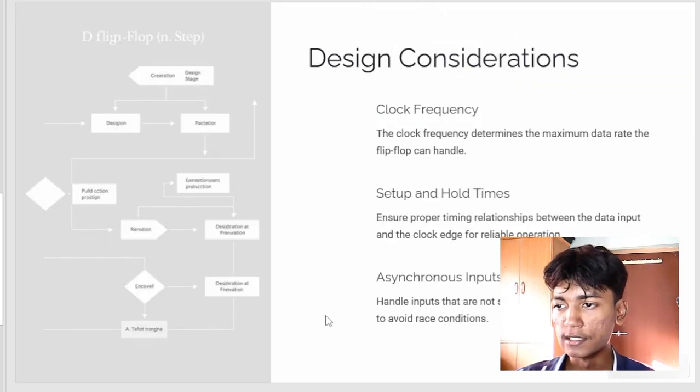Coming to the next slide, design considerations. The following are the design considerations: clock frequency, setup and hold times, asynchronous inputs. Clock frequency determines the maximum data rate the flip-flop can handle. Setup and hold times: ensure proper timing relationship between the data input and the clock edge for reliable operation. Asynchronous inputs: handle inputs that are not synchronized with the clock signal to avoid race conditions.